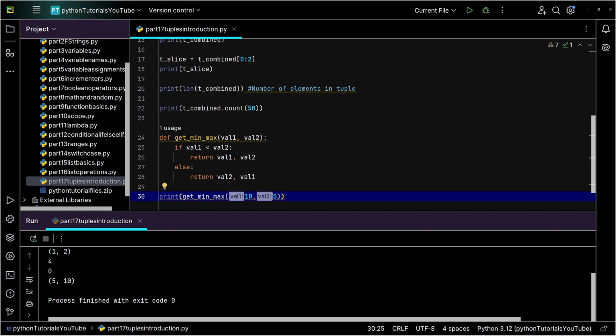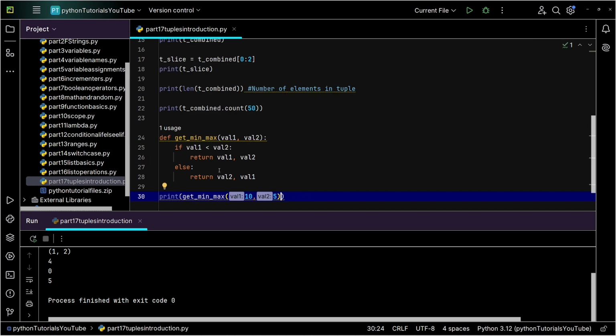Now, the cool thing here is if I wanted to get a specific one of these values back, I could come here and do something like this to get the item 0 out of that tuple. Now, if I run this, you'll observe that I get a value of 5. What it does is it pops this into here, returns it, and I'm saying, just give me the first thing that you returned. Now, this is a really, really handy trick, and it's extremely commonly used.